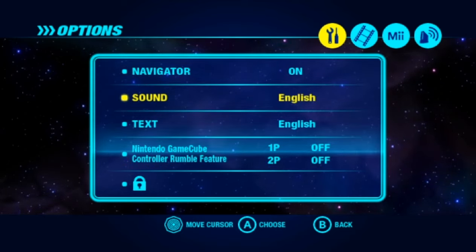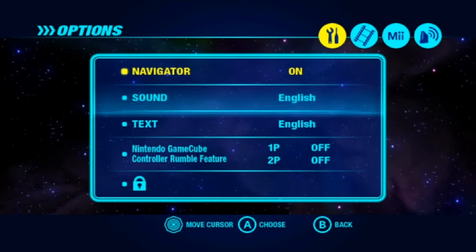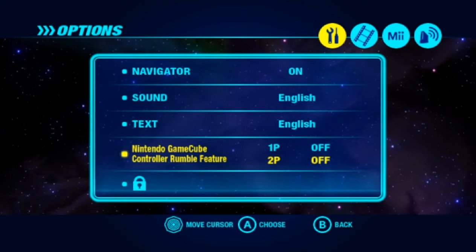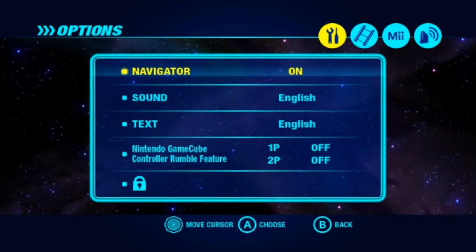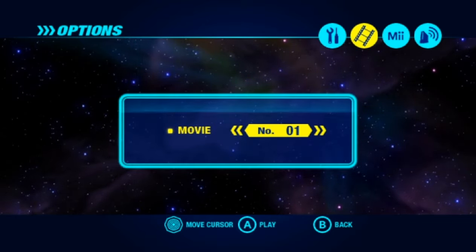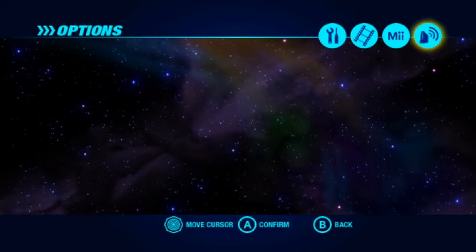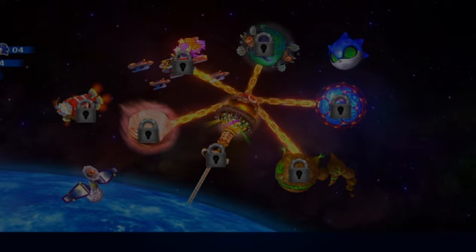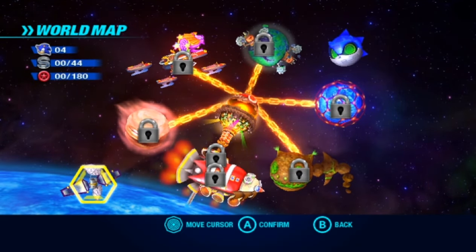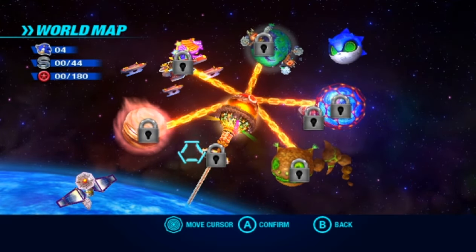So, how do you go to the side? Like, there's other options up there, right? But I don't know how to get to them. Move cursor, yeah. Press back. Oh, interesting. Right, so here you can see movies, Mii integration, and internet, probably. All right, fair enough. So you don't have access to the options until after you've played a little bit.